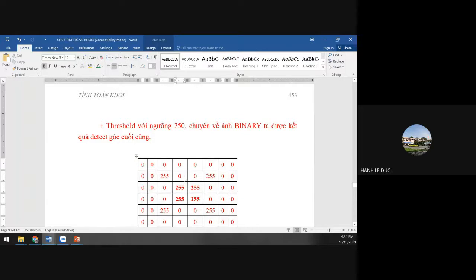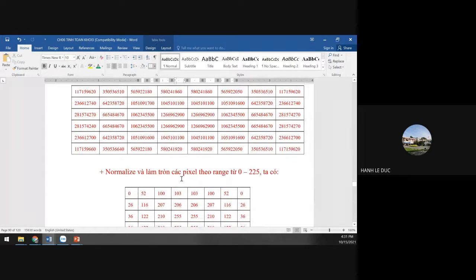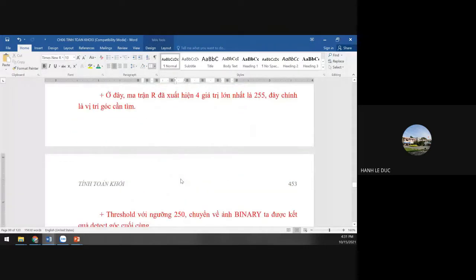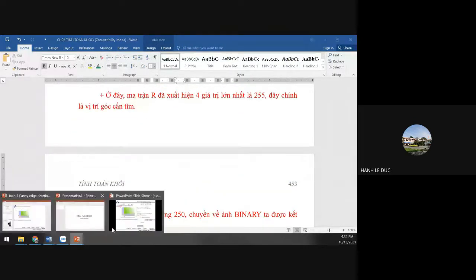So this is the algorithm we perform by hand. In OpenCV, it is very easy.